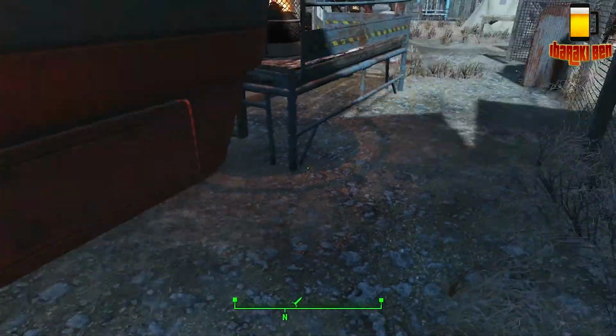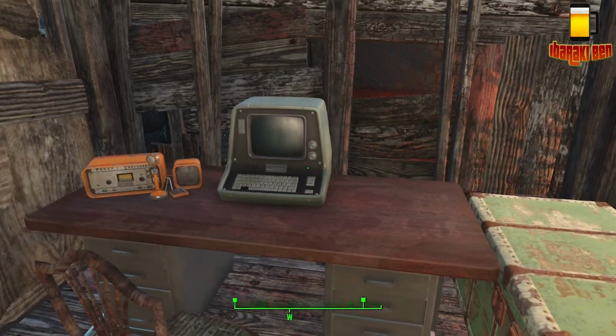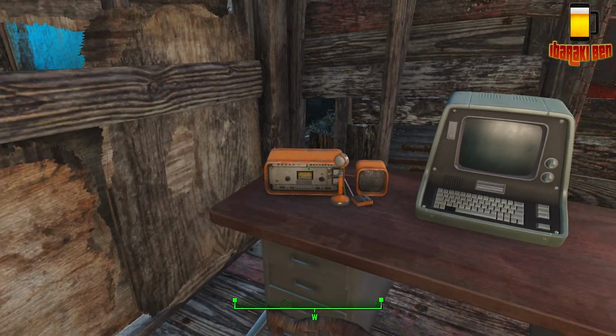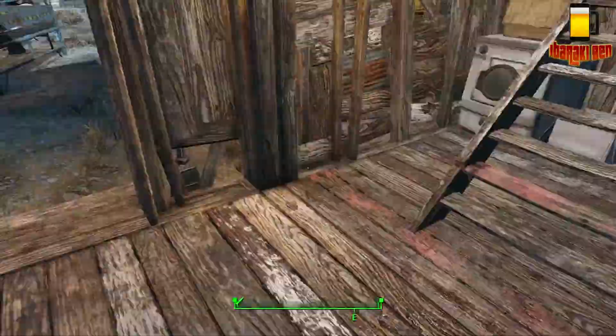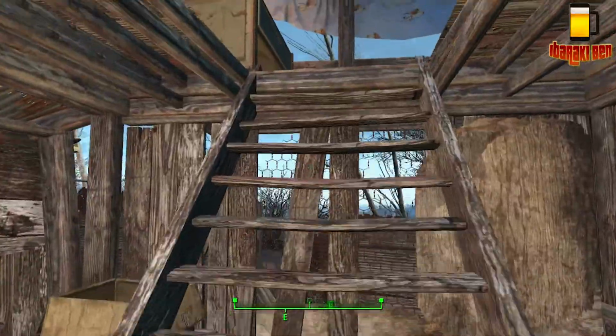And yeah, that's all outside. We've got a desk in here with a computer. The computer, you can't actually use it, neither the radio. They're just there for effect. But we've got a washing area here, so settlers can do their laundry.